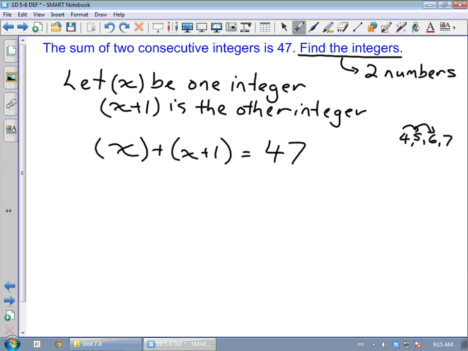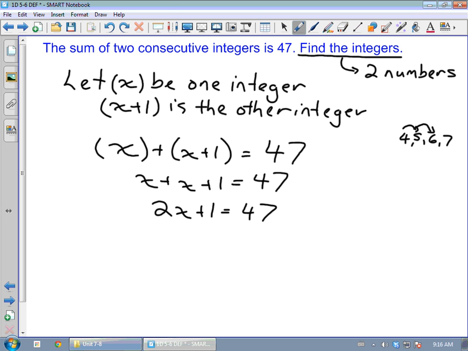So step 5 here, we want to solve this equation. First thing I'm going to do is get rid of the brackets. x plus x plus 1 equals 47. Now, what do I see here? Well, how should I try to solve this? What should I look to do first on that left side? Sindela. Combine the like terms. So x plus x gives me 2x, so I have 2x plus 1 equals 47. Now, how would I solve this next? I've got 2x plus 1 equals 47. What should I do to try to get that x all alone, all by itself?